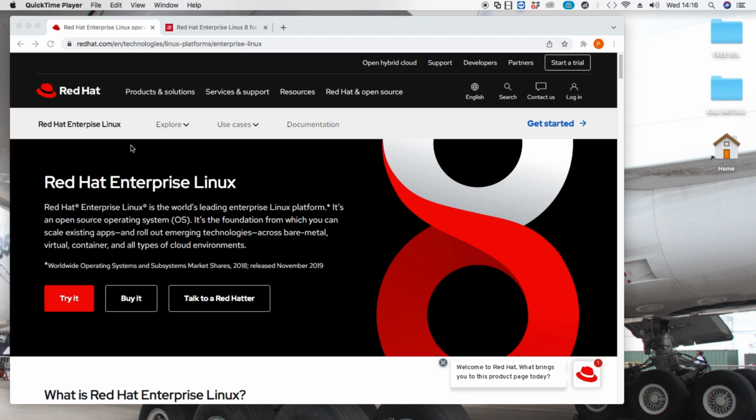So basically, if you're just starting out in IT and you've heard about Redhat and you'd like to try it out to see what the operating system is like, its features and functionality, and the look and feel, I'm going to show you how to set it up as a VM on Virtualbox 6.1 for free. If you follow along with this tutorial, you don't have to buy Redhat, and you can complete this entire setup for free.